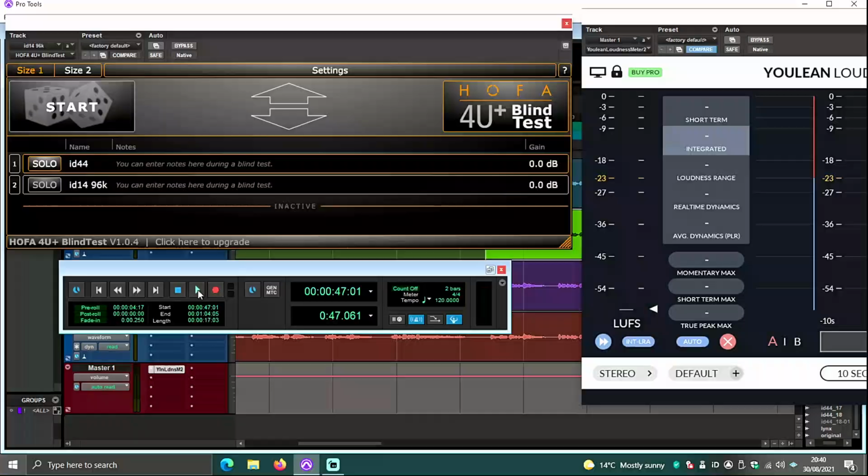And also, just as a bit of fun, I thought I would do a null test to show you the difference in conversion of printing analog hardware through an Audient iD4 Mark 1 at 96K. So what I'm going to show you now is a null test compared to running the signal through the iD44 converters.